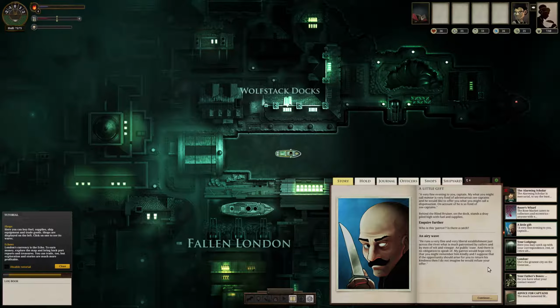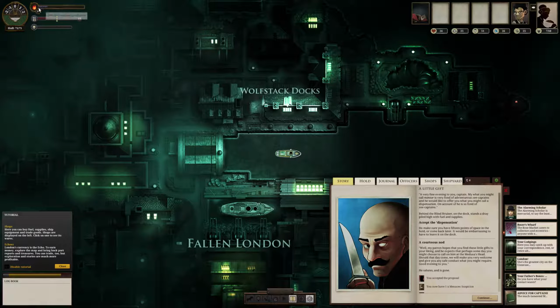He runs a very fine and very liberal establishment just across the river, much patronized by sailors and by men of wit and vinegar. A public house, and there is no obligation to speak of. My patron would hope only that you might remember him kindly, and I suppose that if the opportunity should arise for you to return his kindness, then I do not imagine he would refuse your offer. You know what? I'm gonna take it because I need it. I need the fuel. Oh my goodness, 14 fuel, 11 supplies, yes!